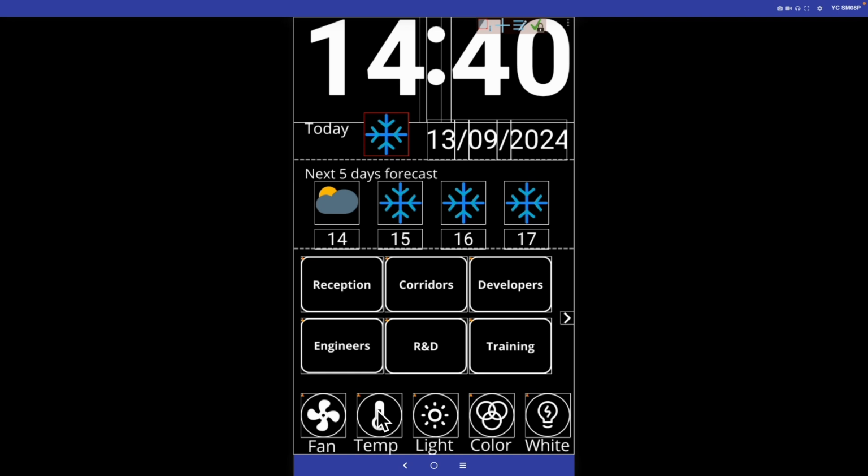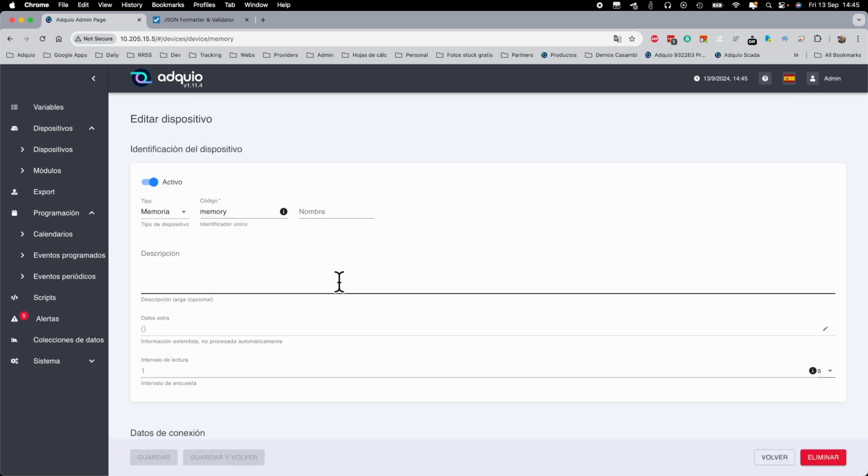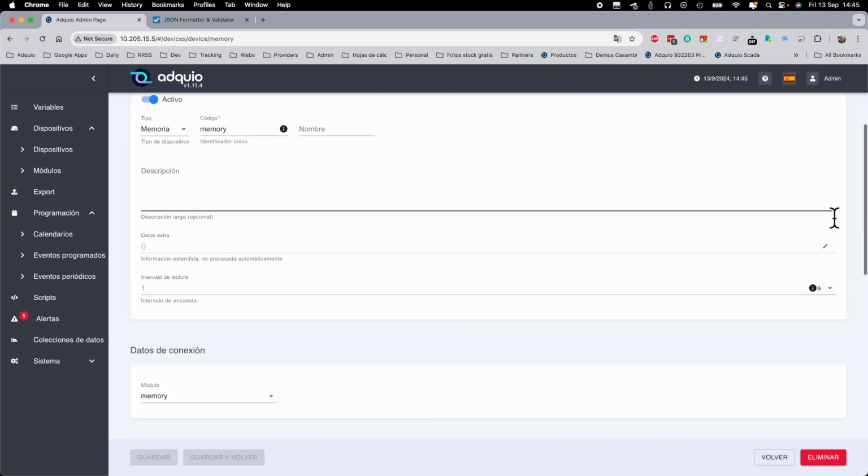We return, as you see, again to our Adquio Pro, and we are going to create 2 new variables to collect the button presses of the areas and the button presses of the actions that we have at the bottom of the screen. Let's then create these variables inside the device memory, because they are going to be variables that do not belong to any device, but are variables for our own internal use.